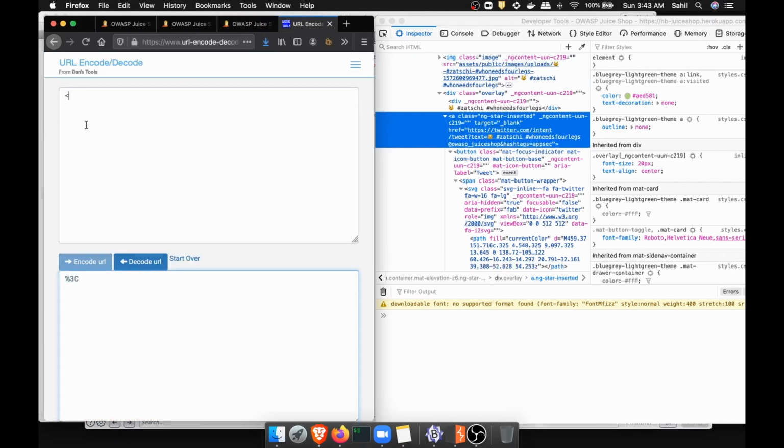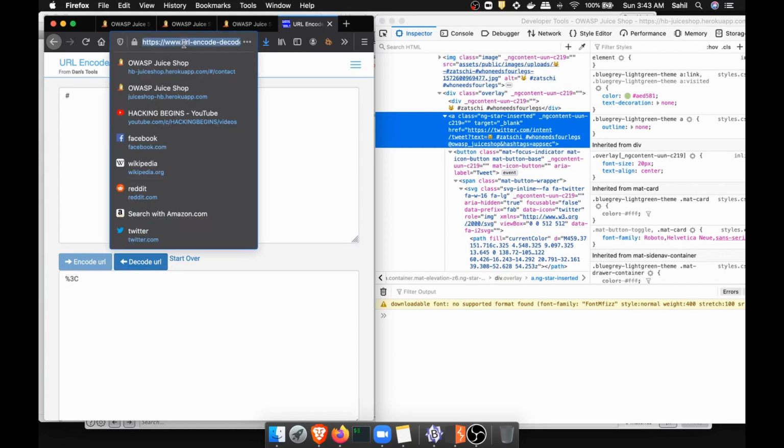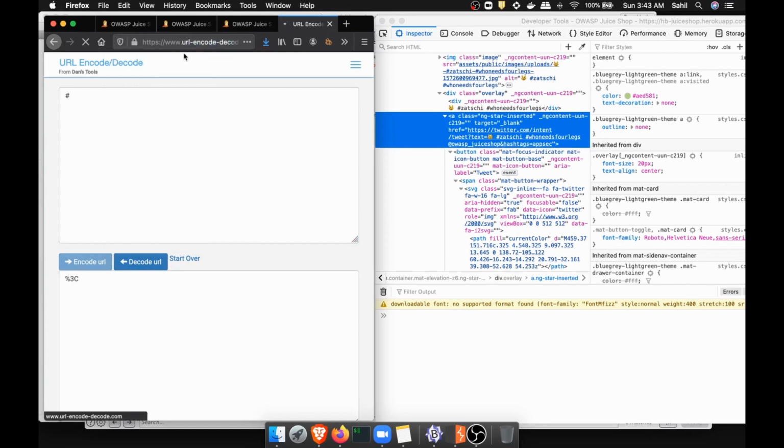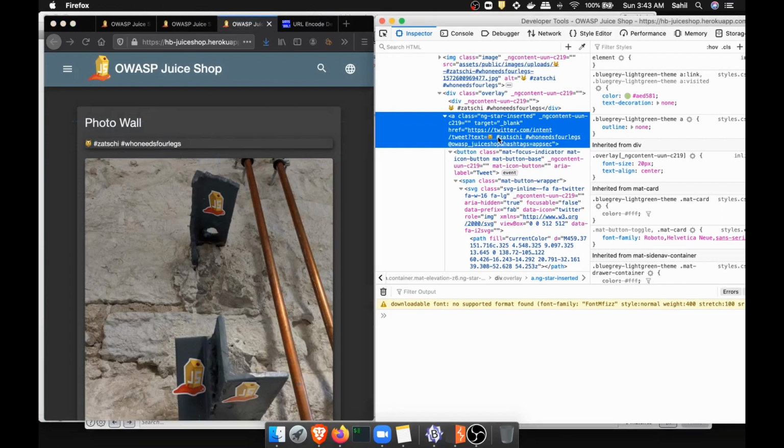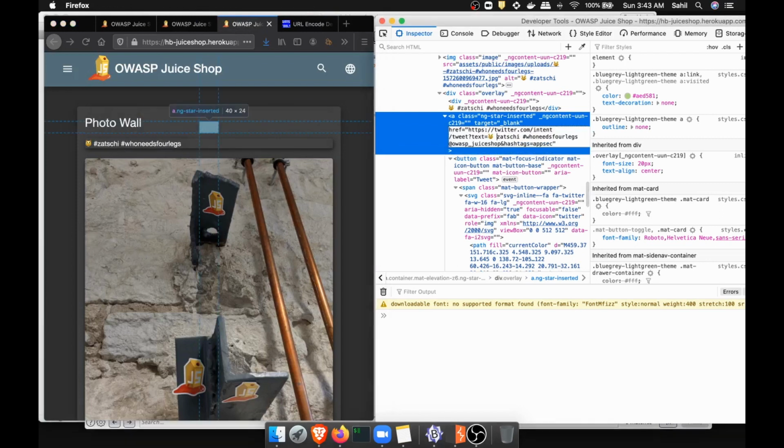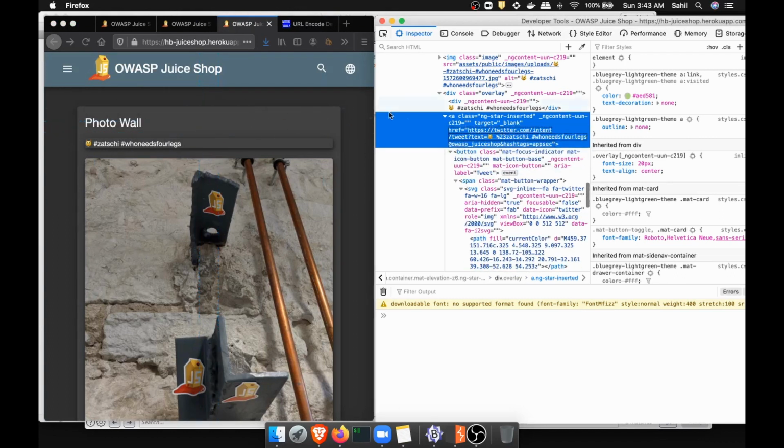Let's refresh again. Let's pick up the hash symbol, encode the URL, and we'll get the %23 option. Let's again go to the application, select this, remove this, hit enter.